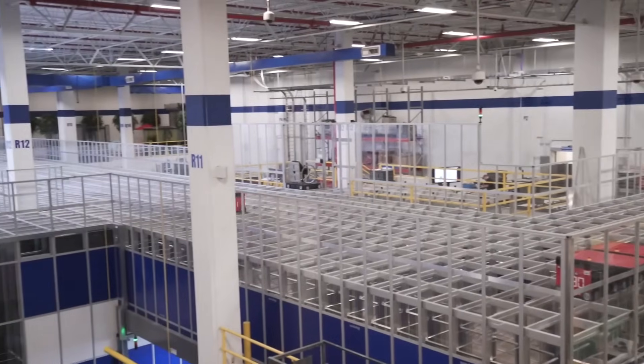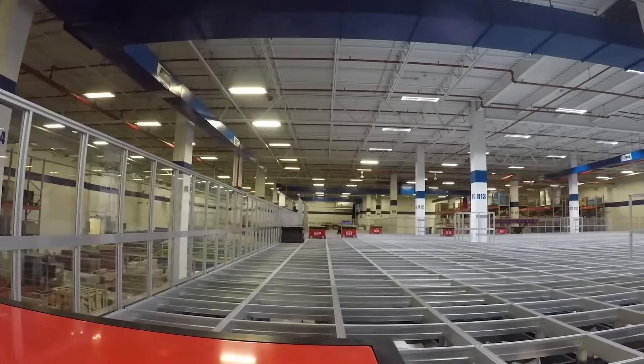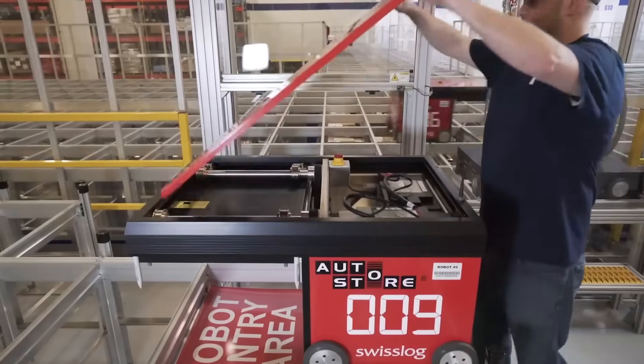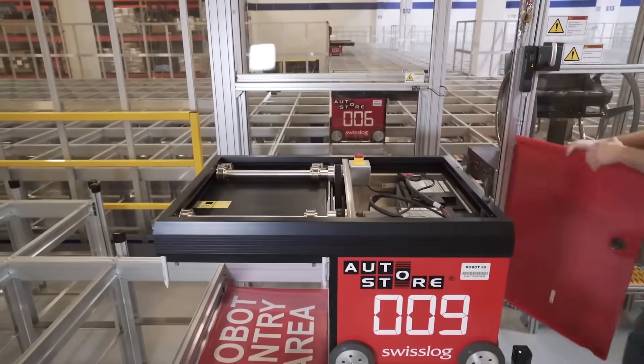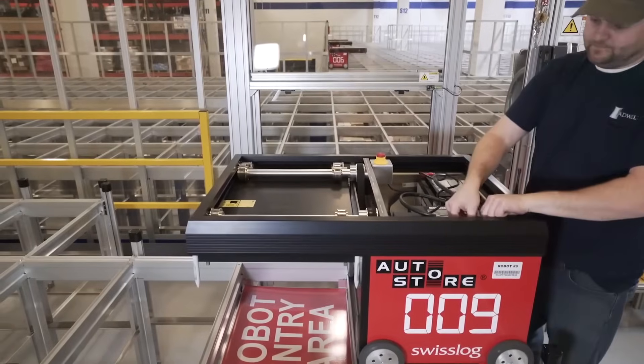One of the advantages of the AutoStore is that it has distributed robots. It's got a bunch of robots and they all feed off the same area. Think of a bunch of seagulls feeding on a beach or on a fishing dock — you've got a whole bunch of robots feeding in the same area. If one of them stops, there are plenty of other robots. You just reassign the work — it's all done by software — and then the work gets done. The robot that is sitting down gets taken off for maintenance, and everything else just continues as normal.